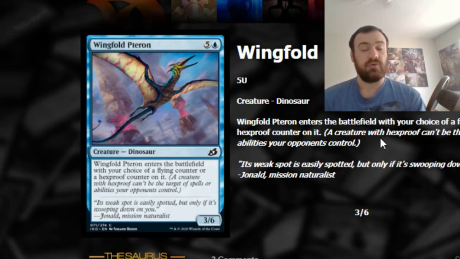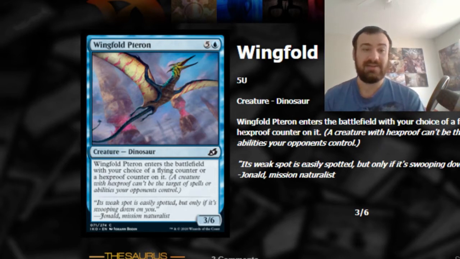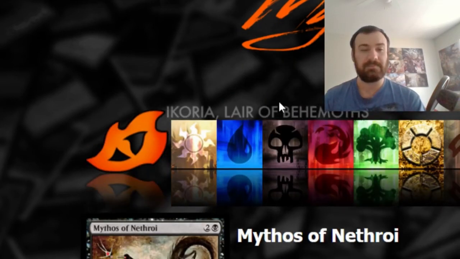It reminds me of that Cold-Water Snapper from Dominaria, the 4/5, maybe it was a 5/6 or something. I don't know. It was just a big dumb hexproof creature, but as soon as you put something on it that gives it flying, or you give it some extra ability, it just completely dominates the game. So I'm a little wary here of the hexproof counters. Hopefully there aren't too many other good hexproof creatures in this format, but Wingfold Terran, I've got my eye on you.